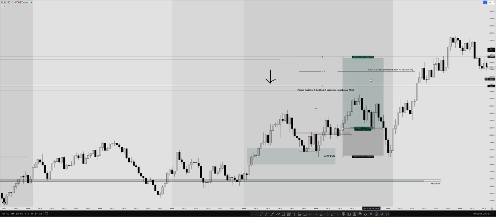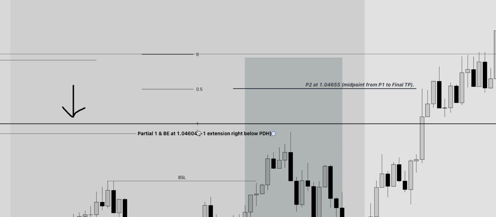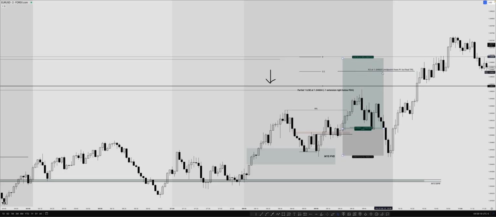So for this position, I would have banked another P2 because of the SMT and everything else, which is something that I pretty often do. The midpoint from T1 to T2. So this is where everyone would have banked second partials, leaving a small piece to run towards the final target right here. But obviously we didn't have to do that because we got taken out after taking first partials. So overall, happy with the trade. We took out quite a lot of profits.